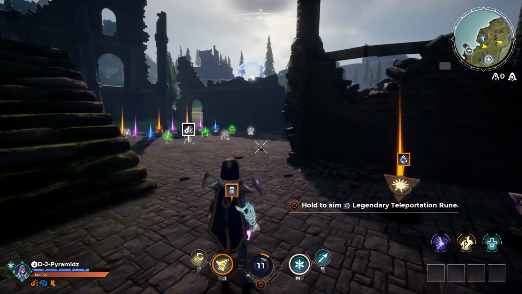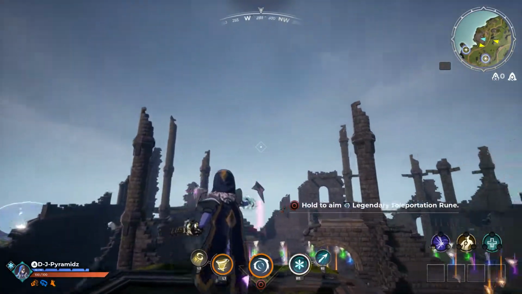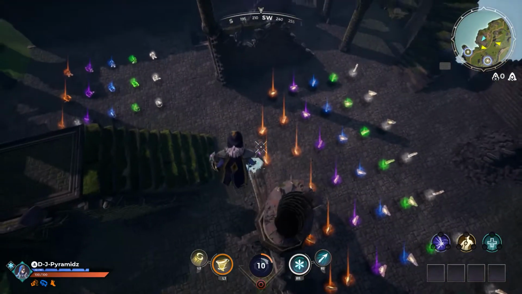Next up, we have Teleport. Alright, so Teleport, pretty self-explanatory, right? You hold down the rune itself, and it allows you to teleport to where you tell it to.